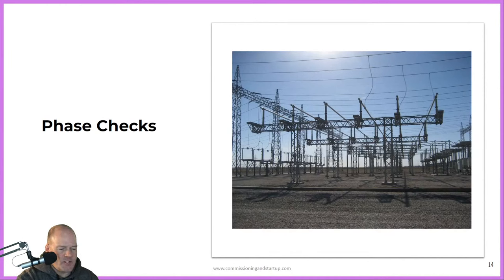You'll also see checks related to phase checks. In an open-air switch yard, for example, we want to confirm that ABC phase are connected correctly before energizing any of the bus work. In a large open-air system, this may be a visual inspection confirming risers are properly connected. In smaller systems, we may perform measurements to confirm electrically that systems are connected correctly. In very large systems — going down a many-kilometer transmission line — we may need to drive the line and confirm phase rotation at various points. I've seen phases incorrectly rolled caught at the last minute, and that can certainly cause a lot of damage.